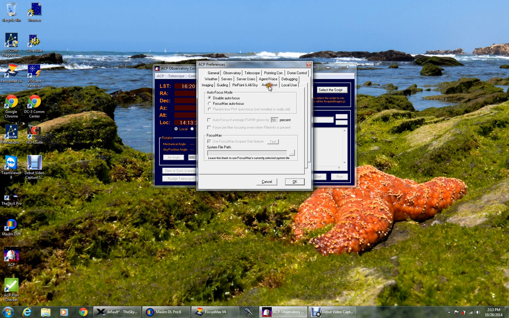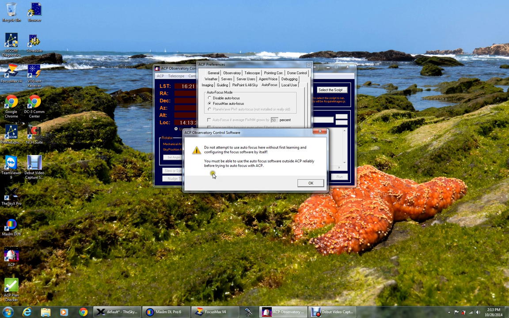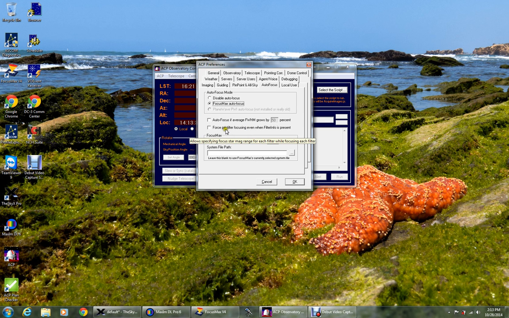Okay, so the autofocus tab pretty much is pretty straightforward. Yes, I want to enable autofocus, and it's telling you to make sure that everything's working okay. Now you can actually select this autofocus if full width half max grows by a certain percentage. Now if you do use this option, it's important to know that when you use ACP Planner, you do not do any autofocusing in there, because you can't do both. You can also tell it to force focus on a filter change. This is what I use, FocusMax with CCDStar. FocusMax, in fact, is very, very good. Now there's a test button here to actually test it to see how it works with ACP, but I have found that if you get FocusMax working okay, then this is just going to work.